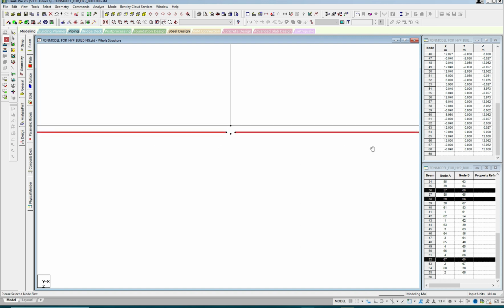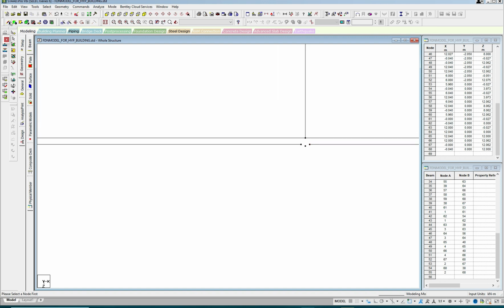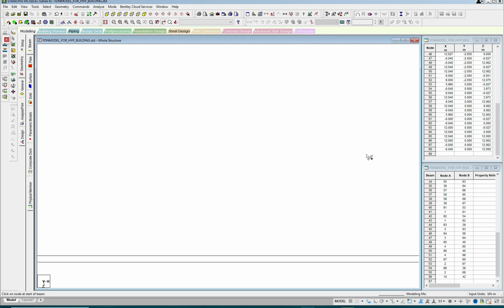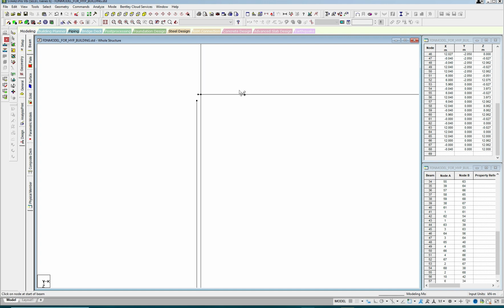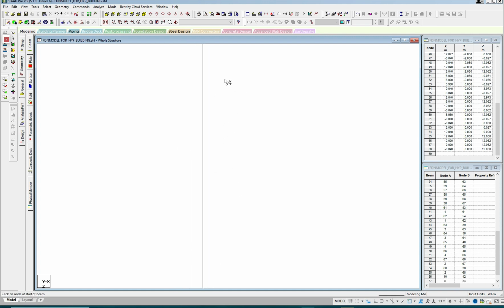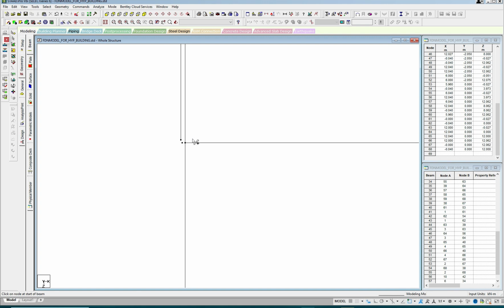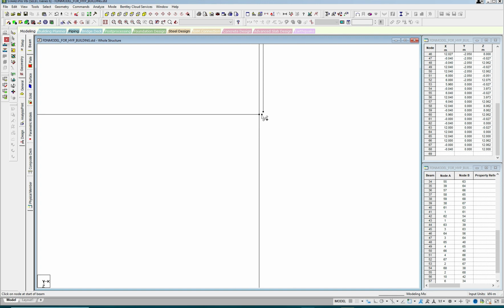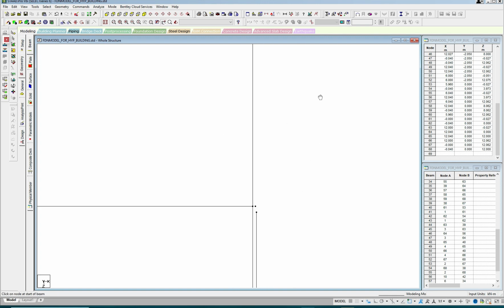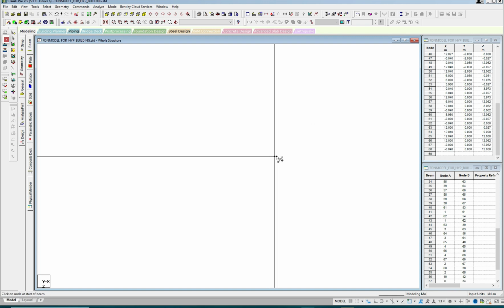Before deleting that, let us connect these nodes as well. This, this, this, this, this.